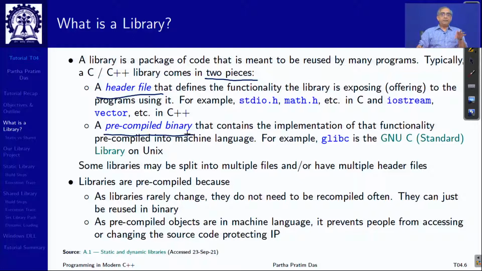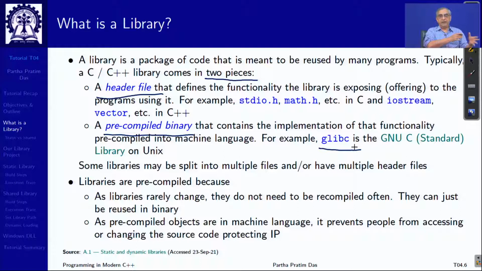Now, a library is something which has been written with lot of care, well tested for a given functionality. So, you do not expect that it will change frequently. So, you do not want for every project that the library be built again. Right. So, you precompile it and keep it in the binary form, say something equivalent of .o or some equivalent of that. For example, if I work with GNU-C, I have a library called glibc, which is a precompiled binary of library of C.